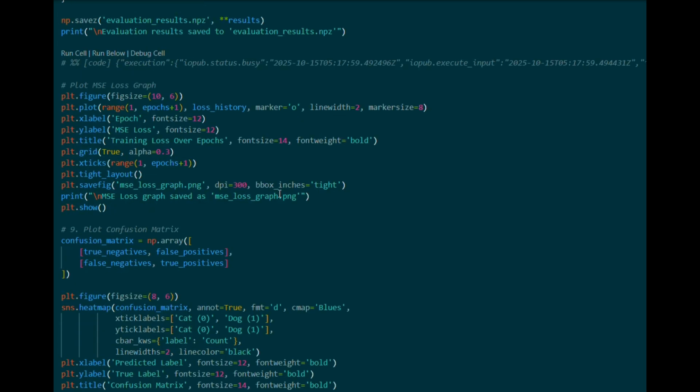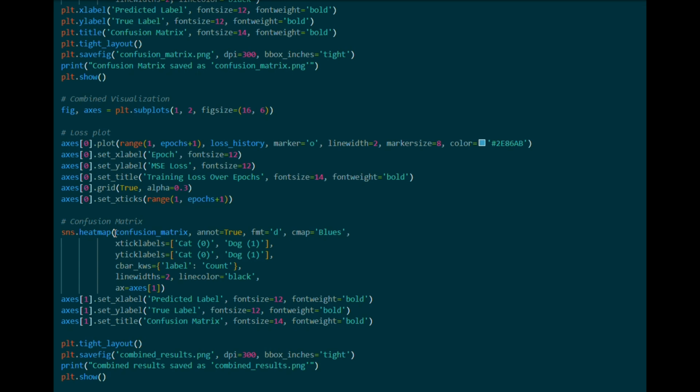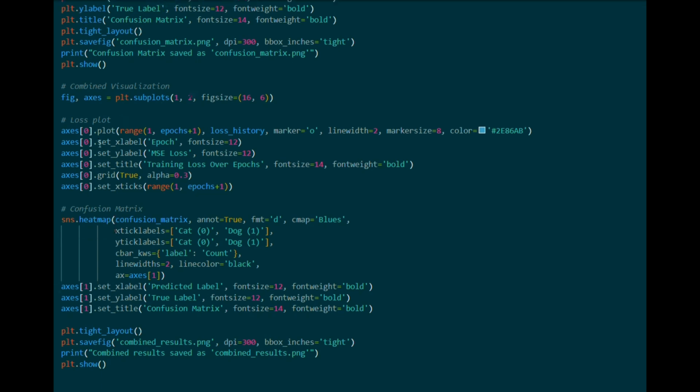And this was the code for the graph to plot the MSE plot across 10 epochs, and the code for plotting the confusion matrix using the true positive, true negative, false positive, false negative values. And this was the combined plot for both loss function and the confusion matrix.